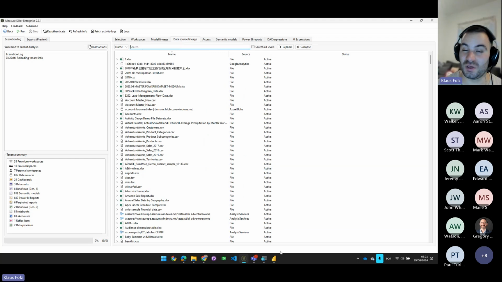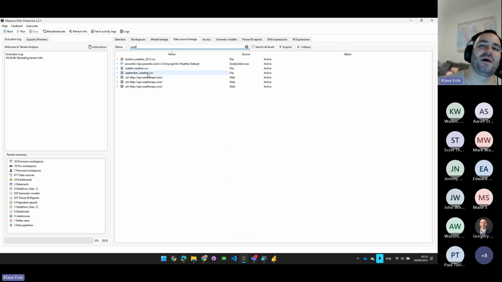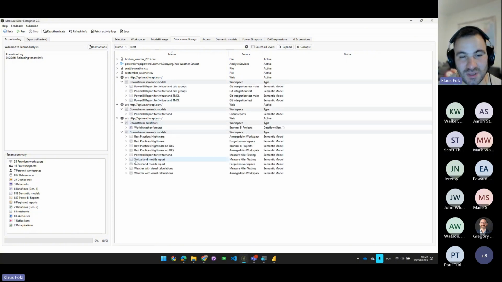So I showed you guys the weather data set in the Power BI report for Switzerland. And there I used a very specific API call called the weather API. So we have 3 instances of the weather API, and I can see where that guy is being used. So that can be very useful. So this is the data source lineage.